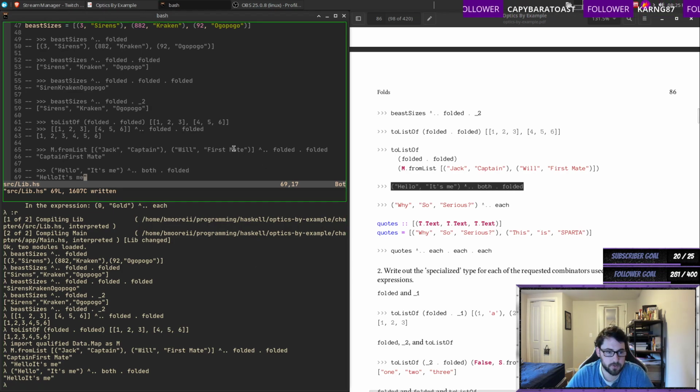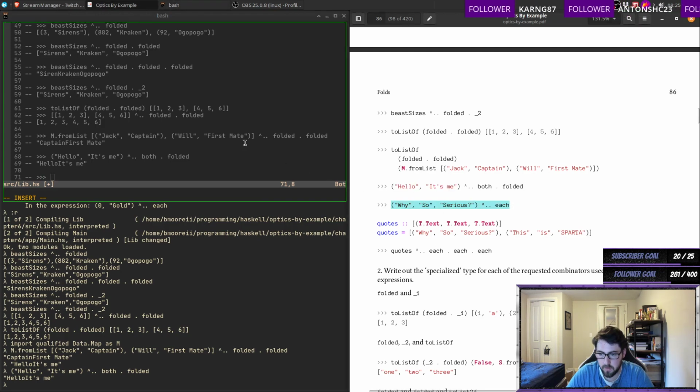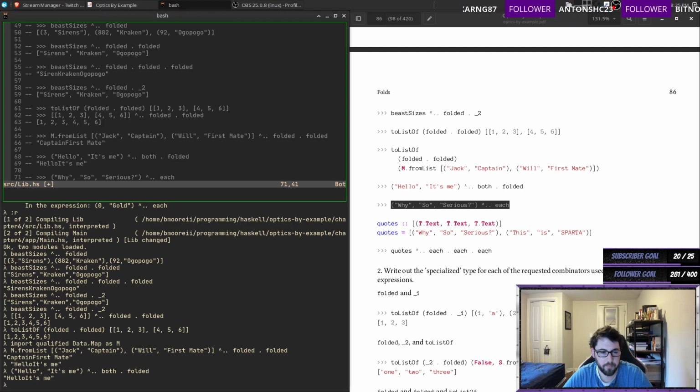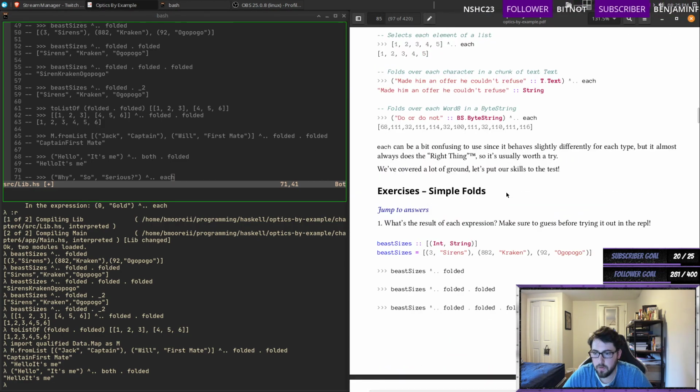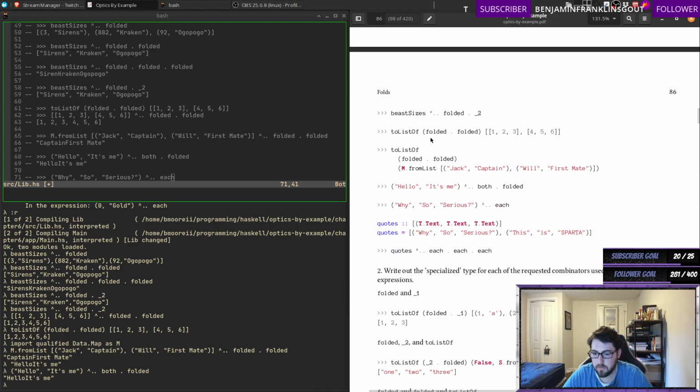So this one will just be these concatenated together, I think. Although we don't fold them. I don't remember the exact behavior here. That's just identity, but that's a single string.